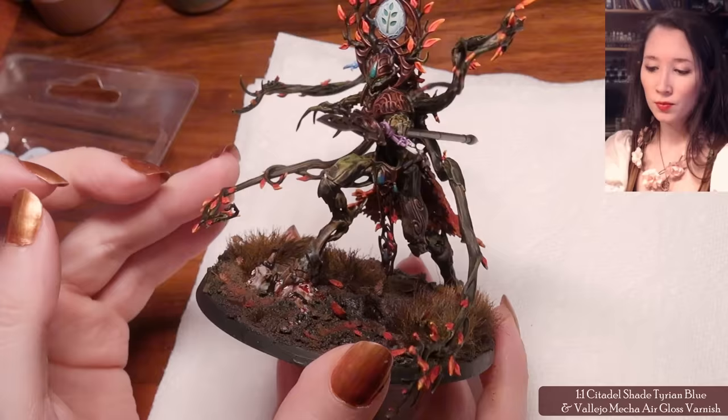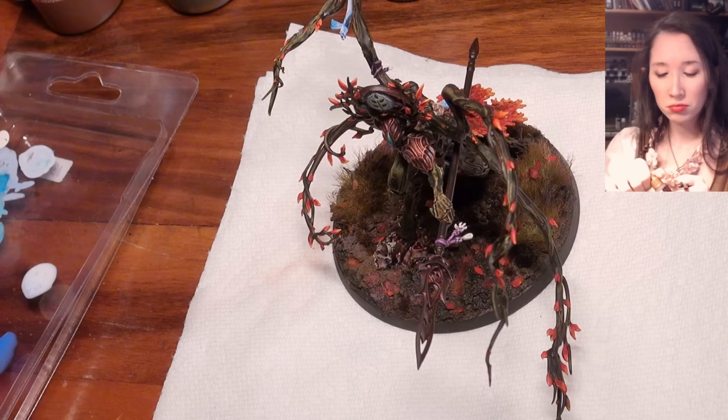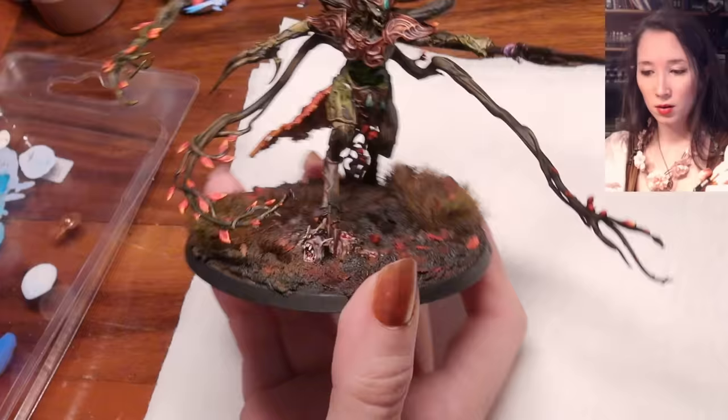Okay. And now we're gonna do these little charms. I think we're just gonna do them with the true copper. Just little golden charms. Straightforward. Probably put some dark oath. So not the same dark color that I did for her armor, because I don't want it to look like it's the same metal. So we'll put some True Copper Air from Army Painter on these little charms.